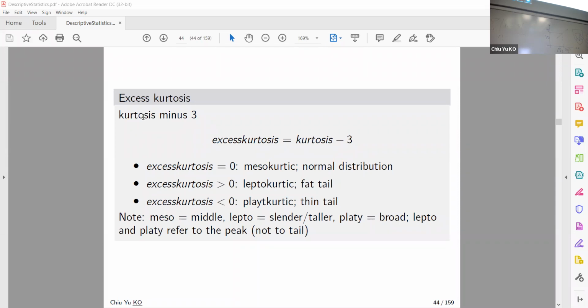So the reason why a lot of things follow the bell shape is a very important theorem we'll cover in the middle of the semester, what we call the central limit theorem, which says that if your measurement comes out of many random processes, it turns out what you get is a bell-shaped curve.